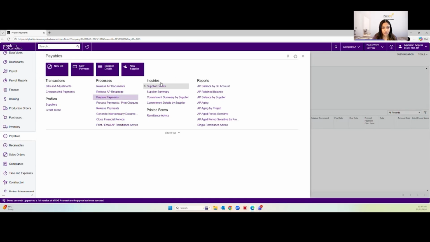Then we do have inquiries. Inquiries is what we call GIs, or generic inquiries in the system, right? When we refer to generic inquiries, things that come into your dashboard, your widgets are coming from the inquiry screen. The difference between inquiry and report is that a report uses a report designer, or a report writer gets involved, because you're getting it in a PDF, right? Whereas inquiries is built in the system. I have my report writers in the call, and if I'm wrong, they can let me know. But that's what I understand from the system.